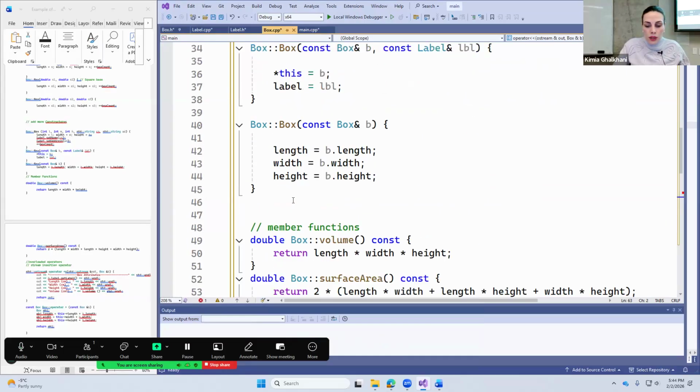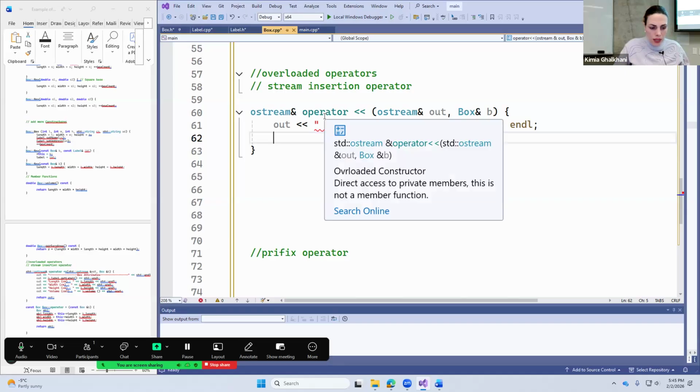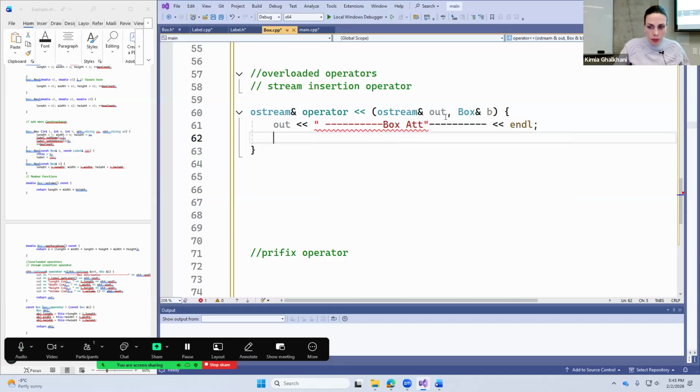Do I have everything in here? Yeah. Right after that, I'm going to say out. So I have OS stream operator, and then OS stream out box B. OS stream and operator out box B. So then out, now you can just go ahead and use B dot. B stands for box, meaning get them from the box.